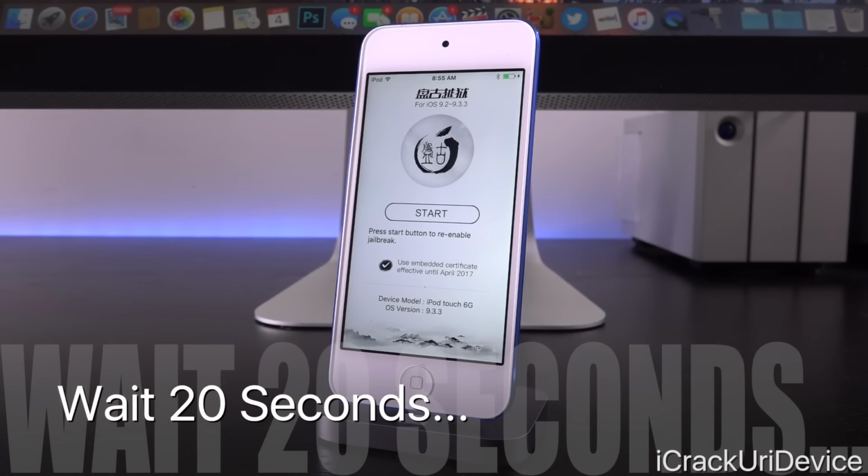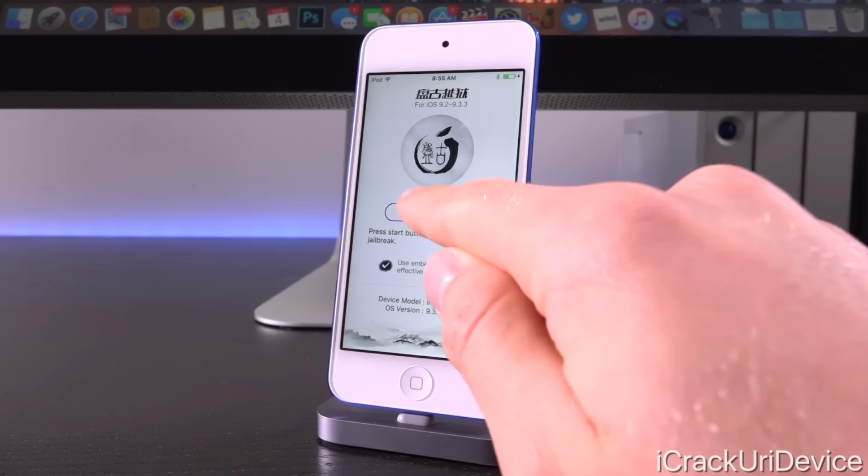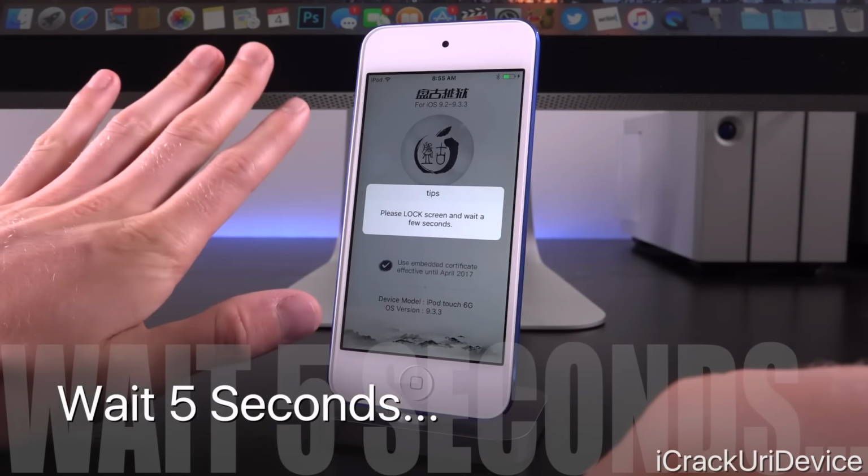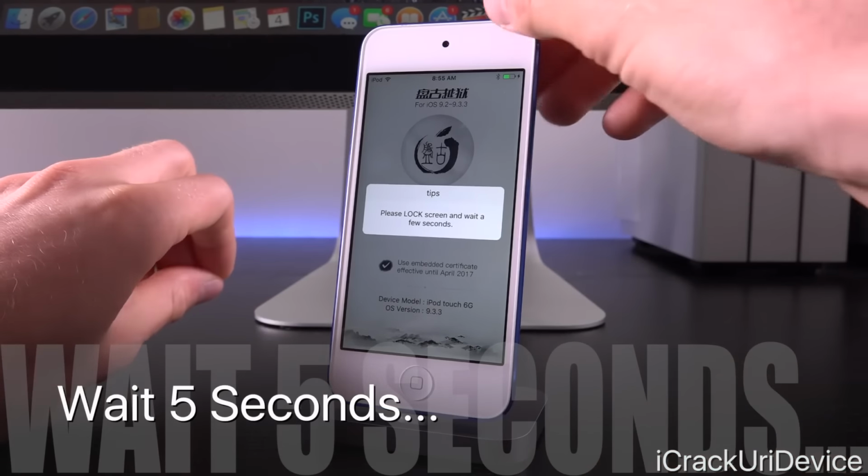All right, now at this step, you need to press start after waiting in the app for 20 seconds. So it's already been 20 seconds. We can go ahead and press start, then wait 5 seconds, and you need to lock your device.